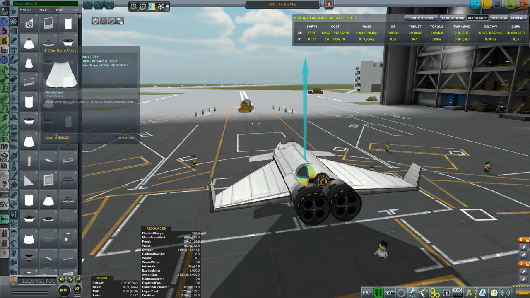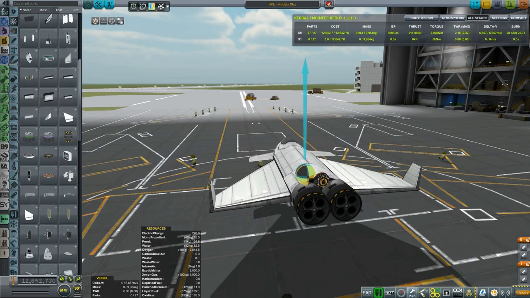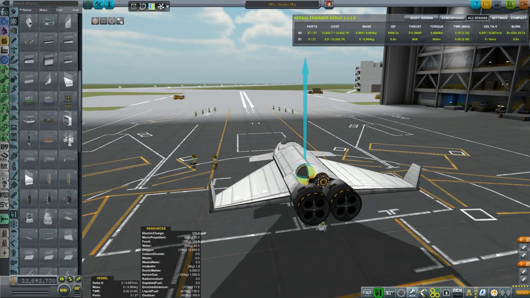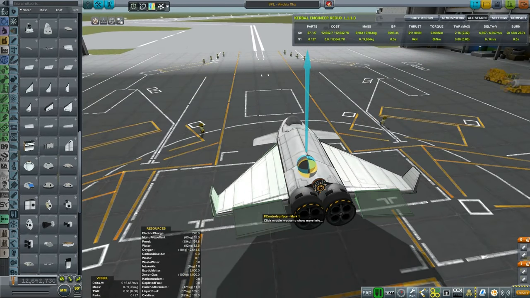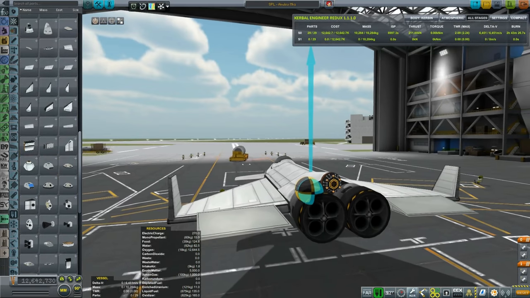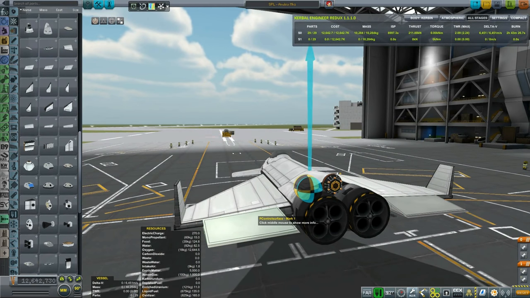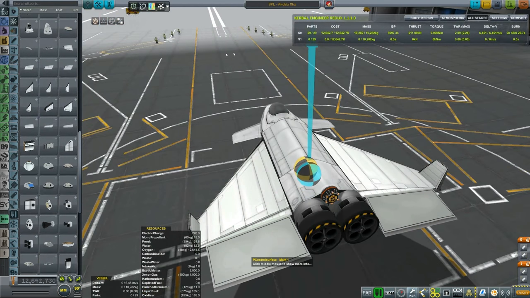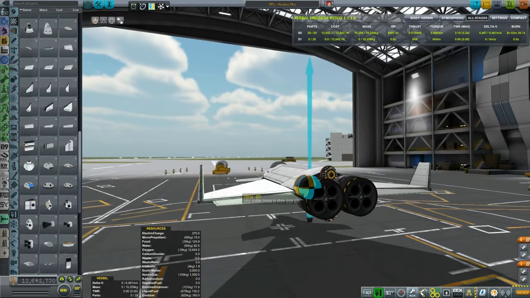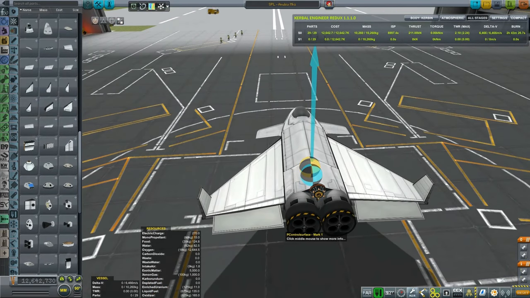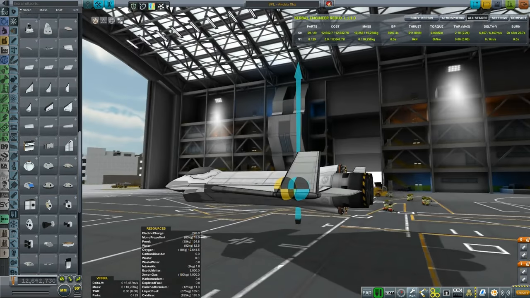Let's search for some procedural control surfaces wherever they may be in this endless mishmash of mods. Okay, there we are. Let's turn those around, and obviously that puts my center of lift behind my center of mass, clearly. I want to reduce them slightly, not too much, but yeah. Okay. I'd say that looks pretty decent. Just extend them a little bit more, yeah.